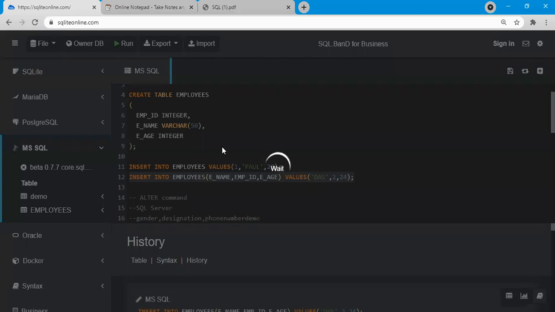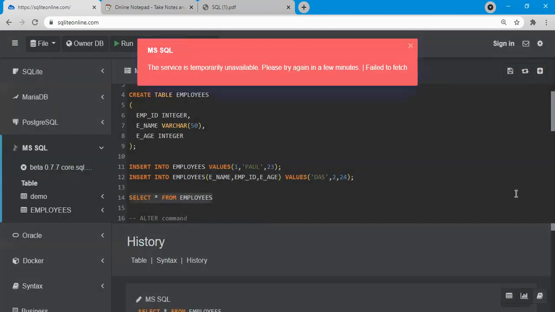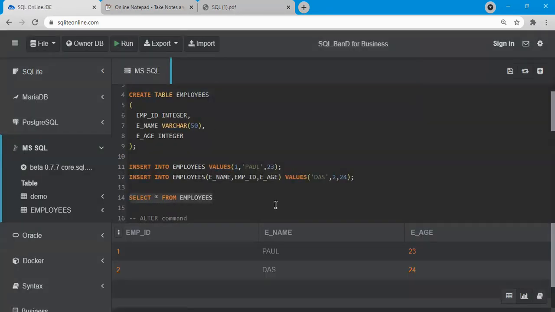Now let's see if this works. See, this worked. Now let's select and see. Select, sorry, not table, employees. Before inserting the values, you are specifying it, right? You see, it inserted the values.